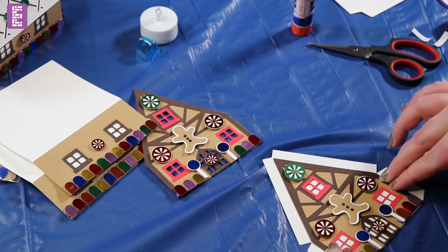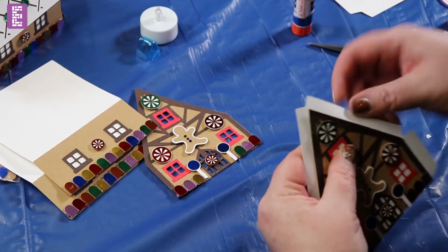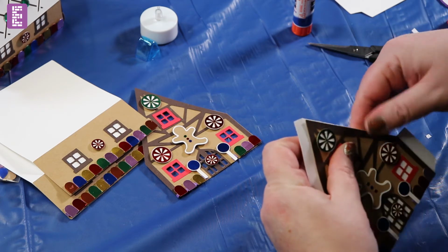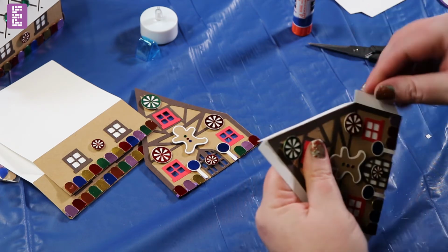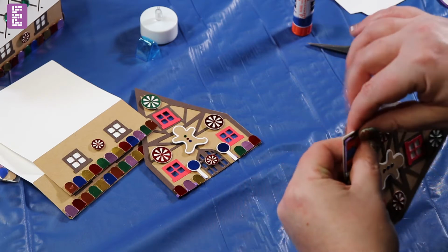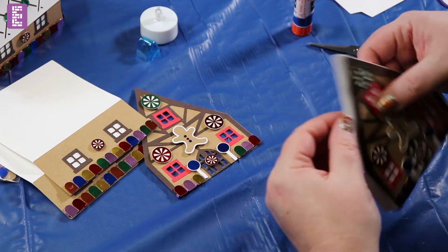And just push down to get your tape, and then go ahead and fold your flappies, which will be, of course, very important in getting the house physically put together. Don't be afraid if something falls off. You can always put it back on.